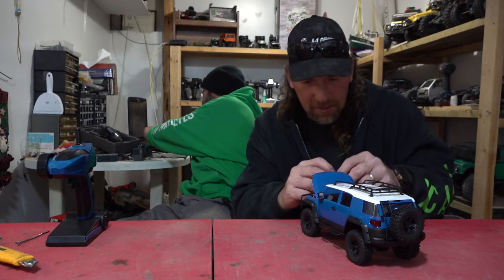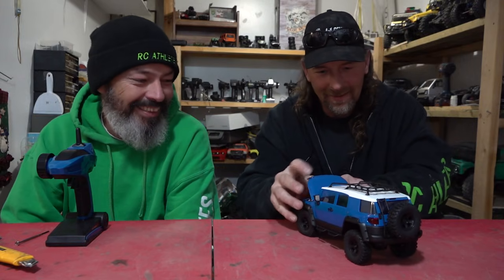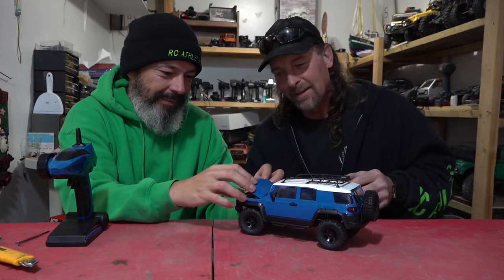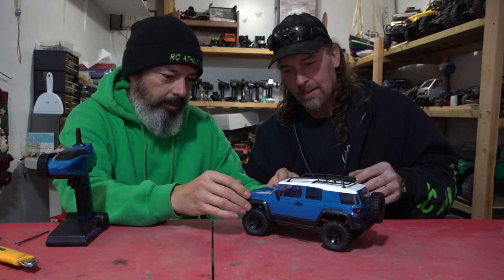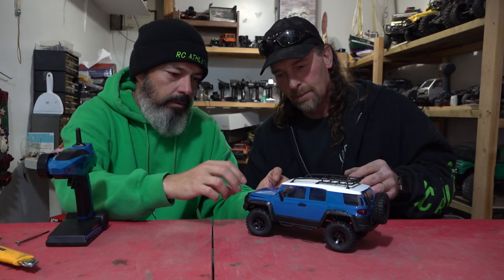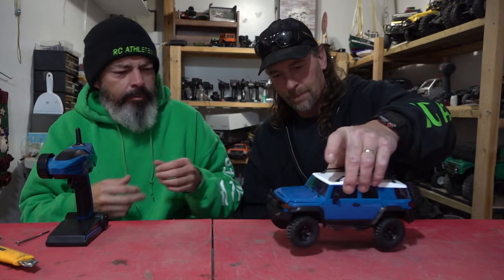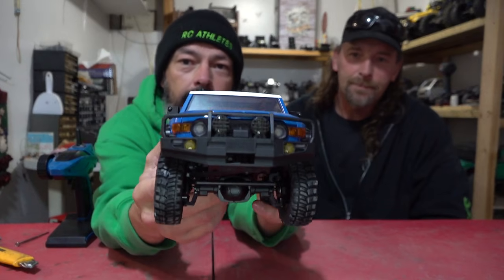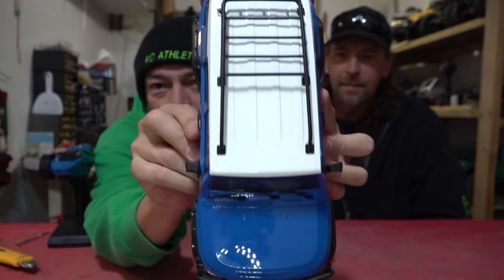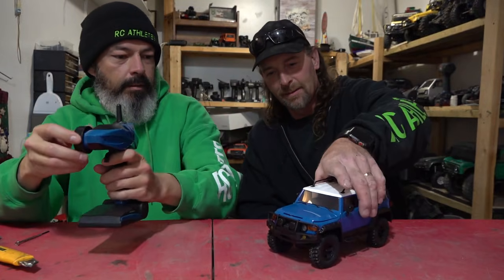This is not as fast an unboxing as I thought it was going to be. Oh — it goes sideways! The hood clips on. Is that a magnet? The other one clicks but this one doesn't make any noise. I really like the front bumper on this too — check that out! That's the Rhino bumper they were talking about, and a nice roof rack up top. I love the FJ body, it's such a cool look.